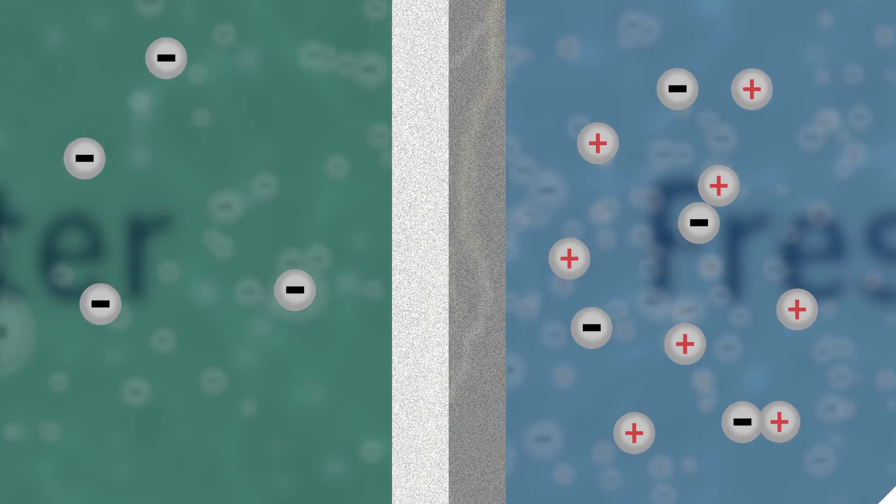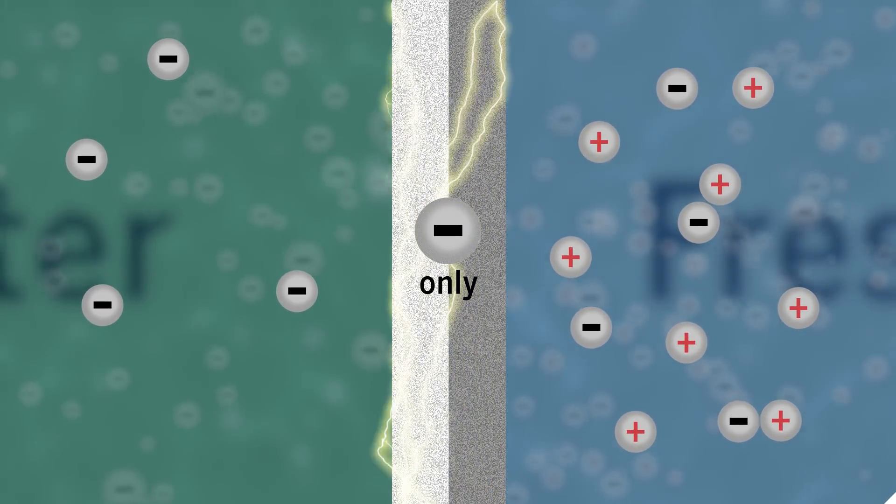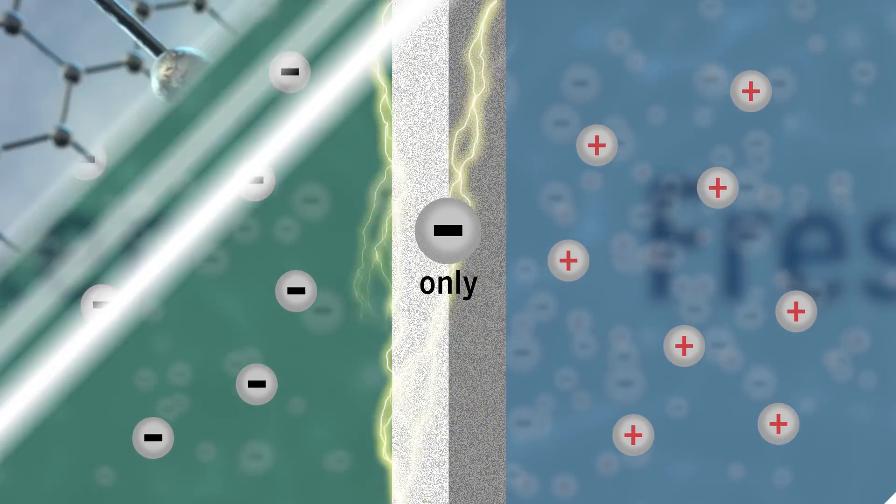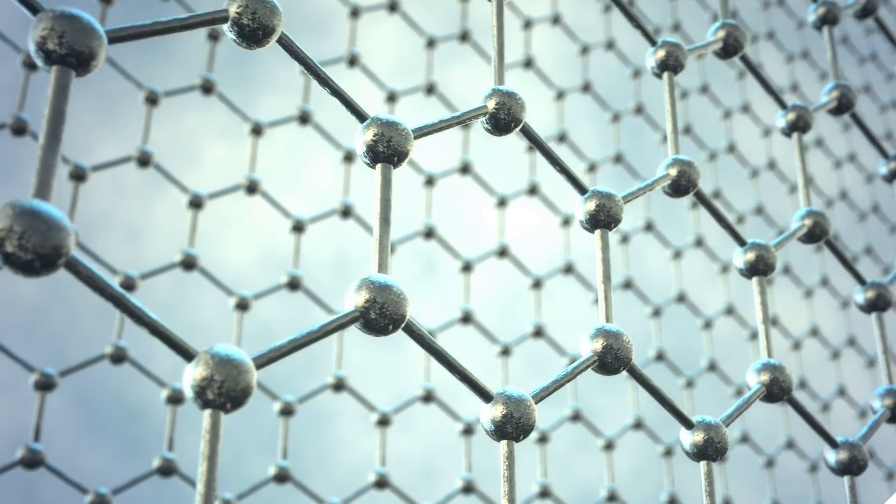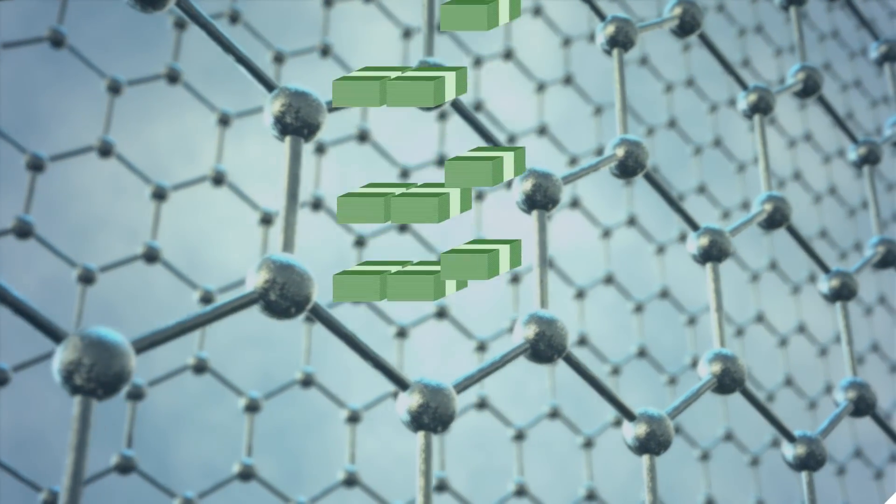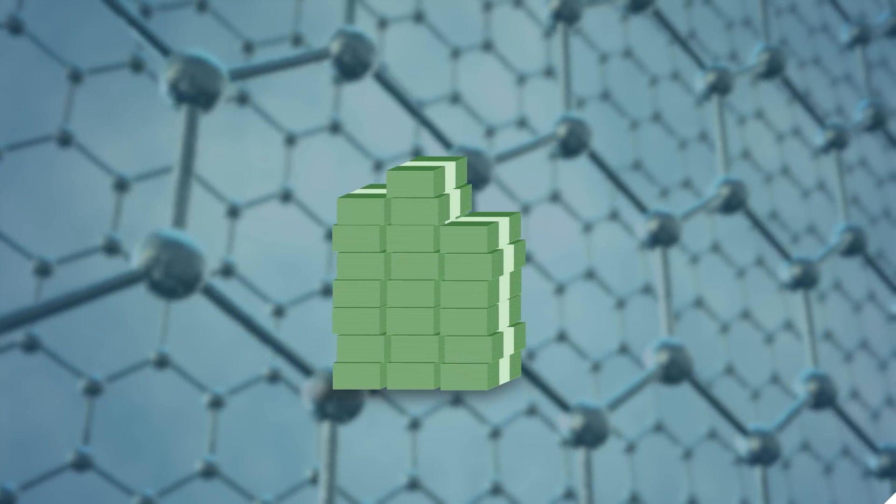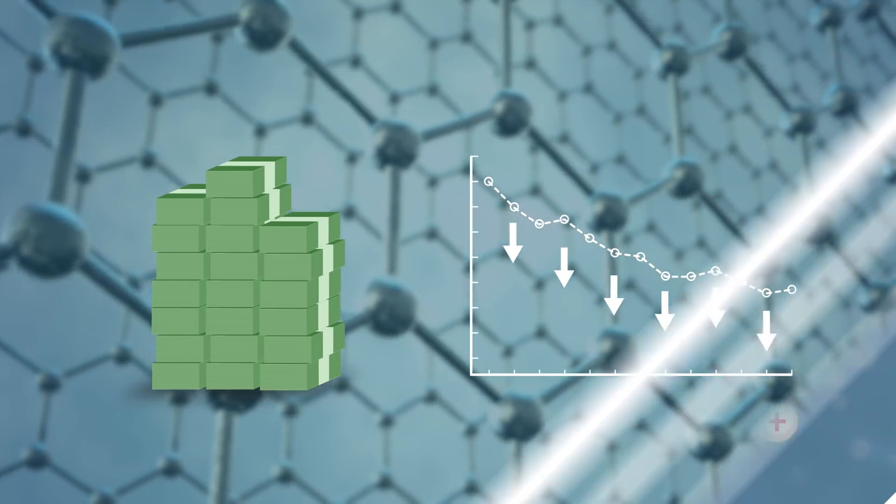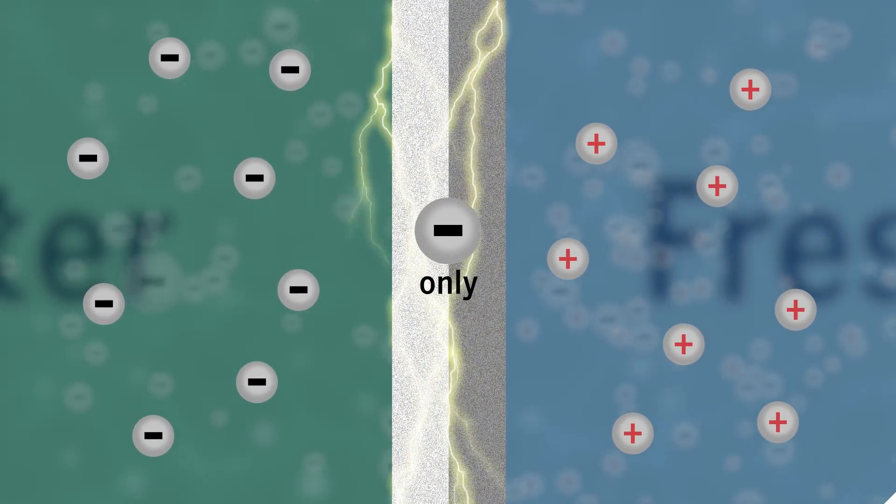In order for the charges to continue flowing, the membrane needs to be selective, meaning it should only let one type of ion through. Since manufacturing the membranes relies on nanotechnology, it's often expensive to build and maintain them, and the system can lose efficiency over time. It's a challenge to scale up these systems to produce enough power to make them worth the cost.